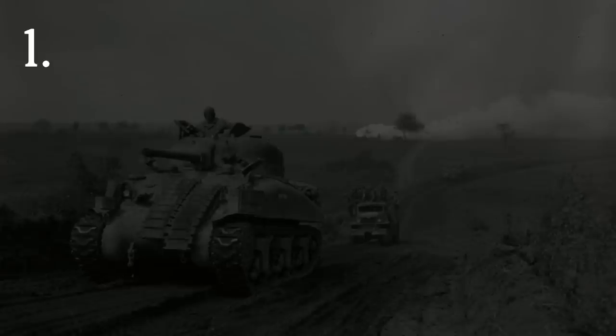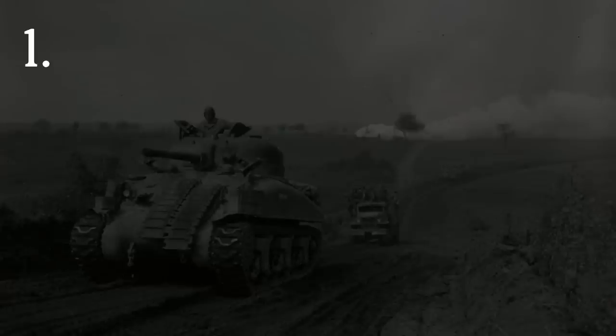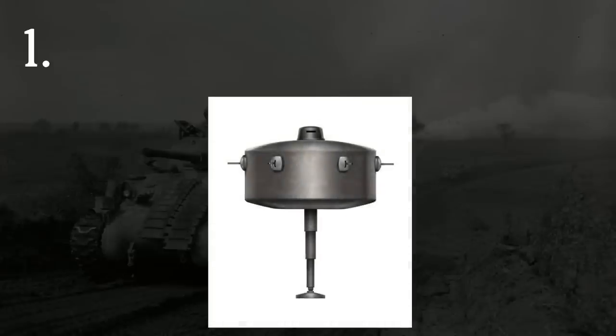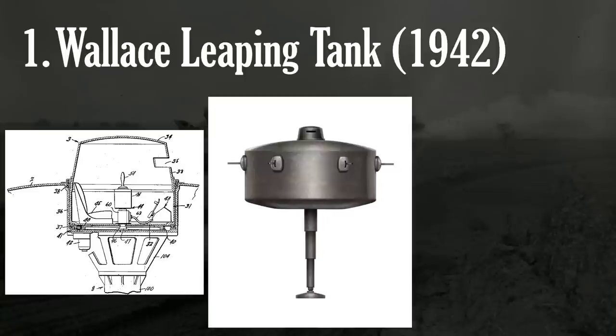Now, I'd like you to picture in your mind a simple pillbox. Do you have the thought that it would be so much better if that pillbox could jump? If you do, let me just say — hello, Mr. Henry Wallace, so glad you could rise from the grave to watch my video. In October 1942, a man named Henry Wallace of Freeport, New York filed a patent for a one-legged tank that could jump as a means of propulsion. Armed with six machine guns stationed at 60-degree increments, the Wallace Leaping Tank was basically just an armored cylinder with a telescoping leg in the bottom center. A driver would be stationed at the top of the cylinder with a little armored nub sticking out of the top with a small slit for viewing. The driver could rotate this nub 360 degrees and use the machine guns as needed, or perhaps six additional men would man the guns — Wallace doesn't say.